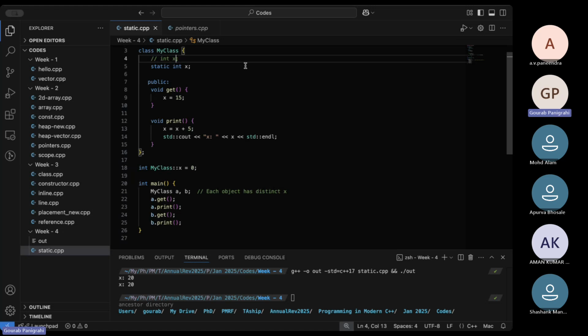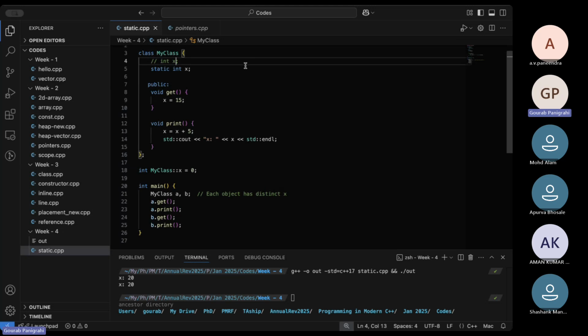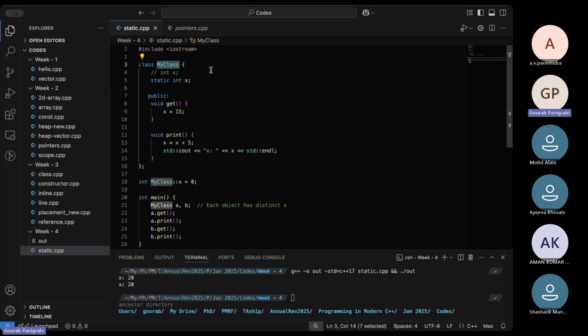Because now X is shared between A and B, let's say a third object C, which I created some time later, changes X. Because X is static for the class, that gets changed for all of them. That is definitely one thing to remember. Second thing is memory. Because static gets allocated memory once for all of them, you actually save on memory. So that's another reason you want it to be static.